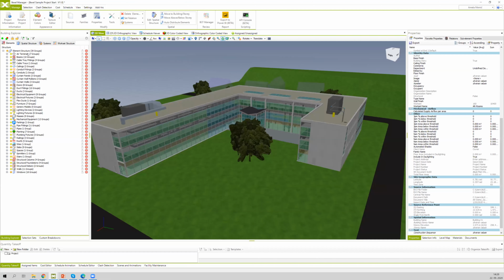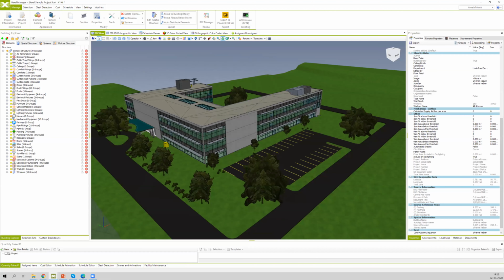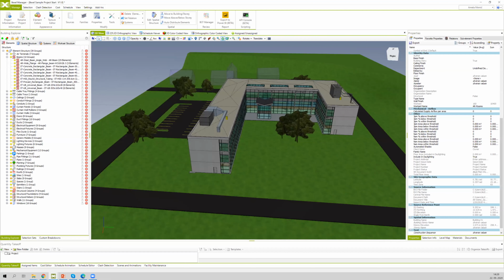And why have I mentioned that? Because in Revit, those elements were defined by categories and families. And the preview of all categories is seen in the Element Structure tab. As you can see, the Building Explorer is divided in four different tabs: Spatial Structure, Systems, and Workset Structure.